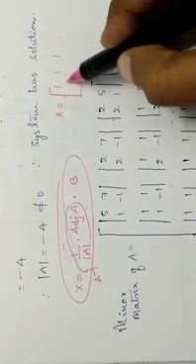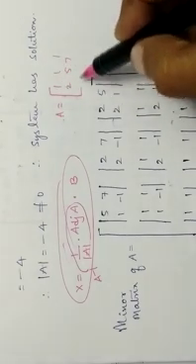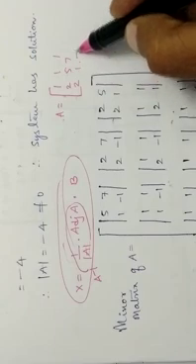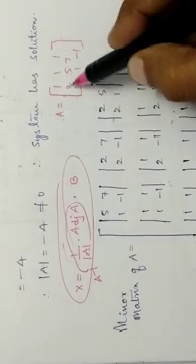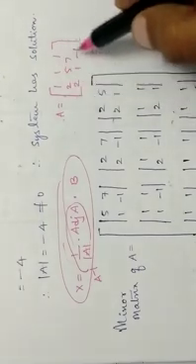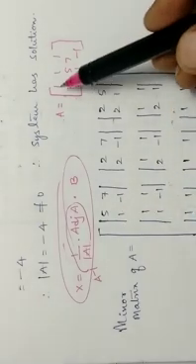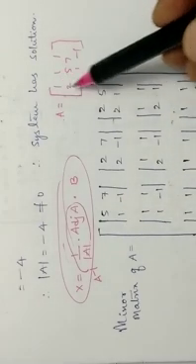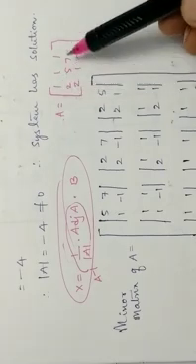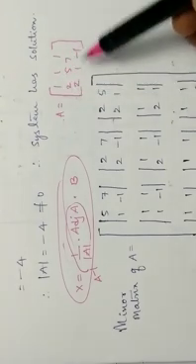1, 1, 1, 2, 5, 7, 2, 1, minus 1. For each and every element of A, you have to find the minor. How? Remove the row and column of the element 1. You are left with 4 elements: 5, 7, 1, minus 1.